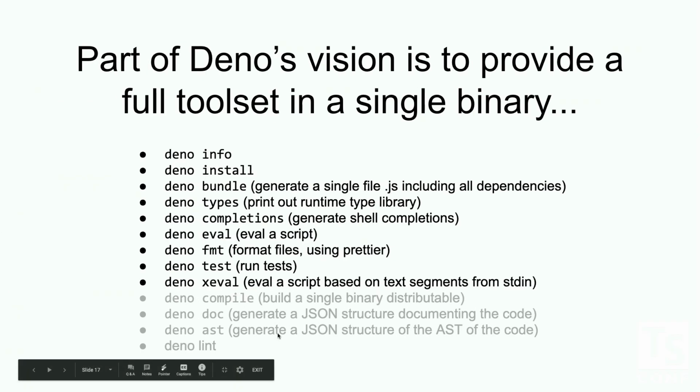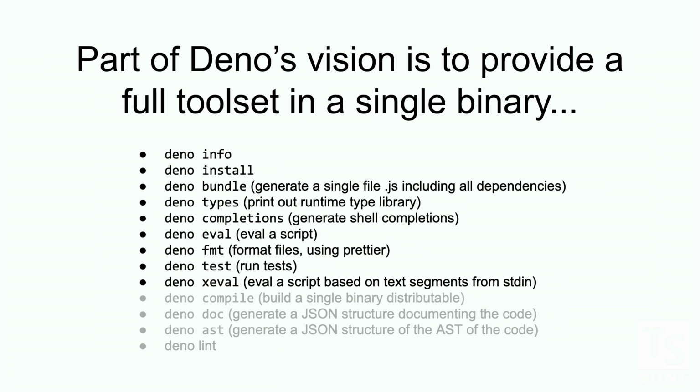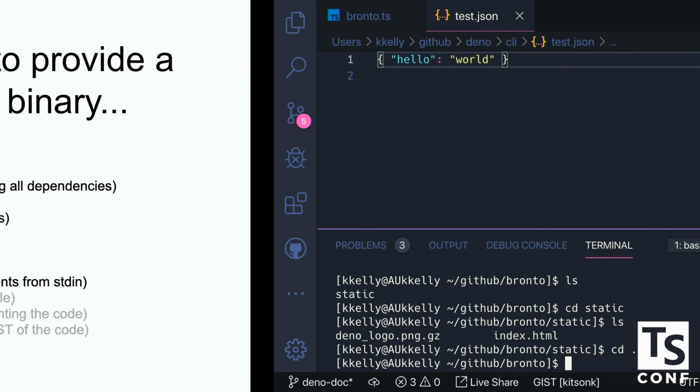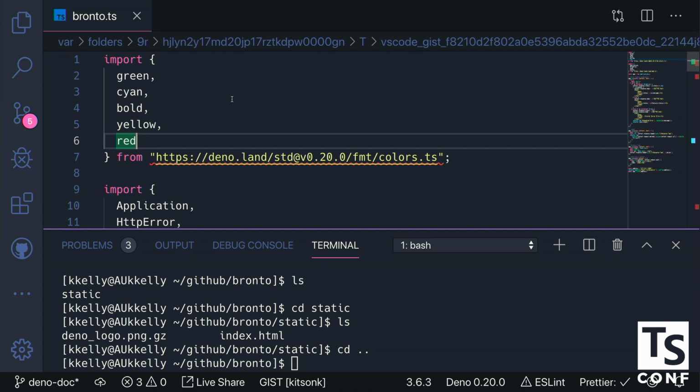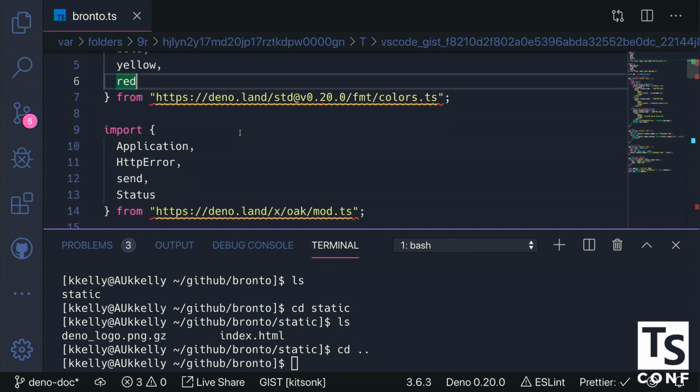This is just supposed to be a Swiss Army knife of tooling. You can take this little executable and hopefully run programs with it without having anything else installed on your system. So useful for things like CI servers or whatnot.